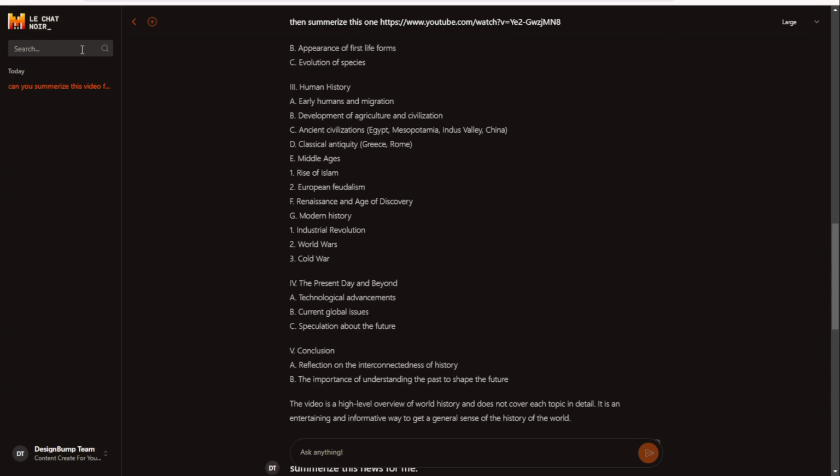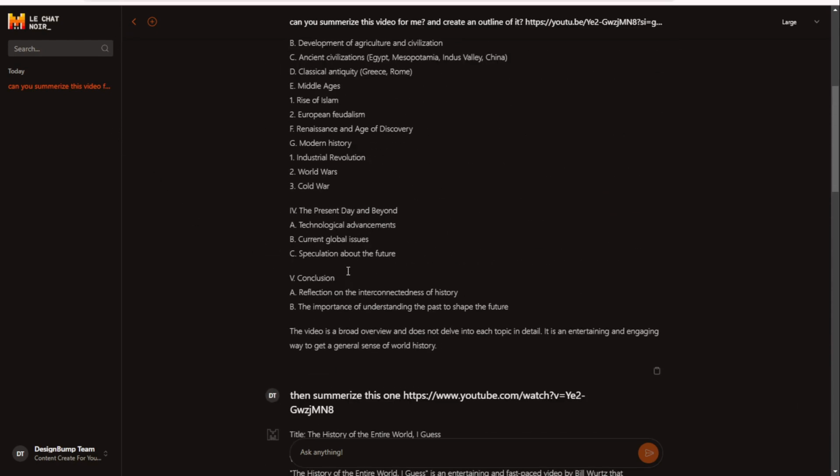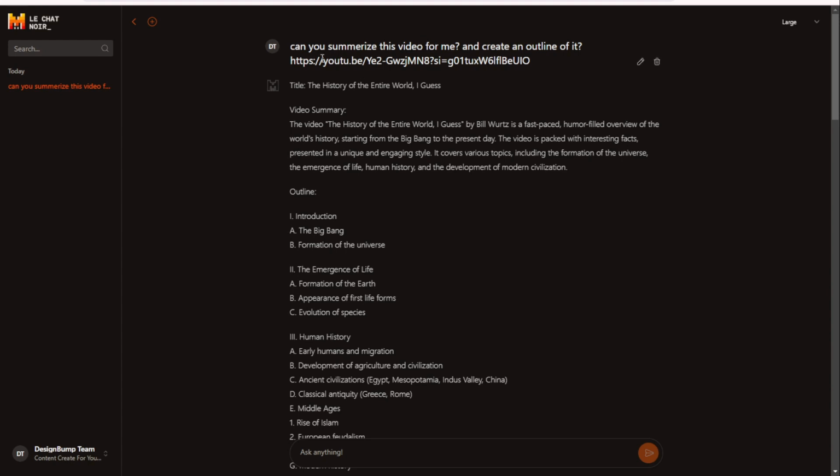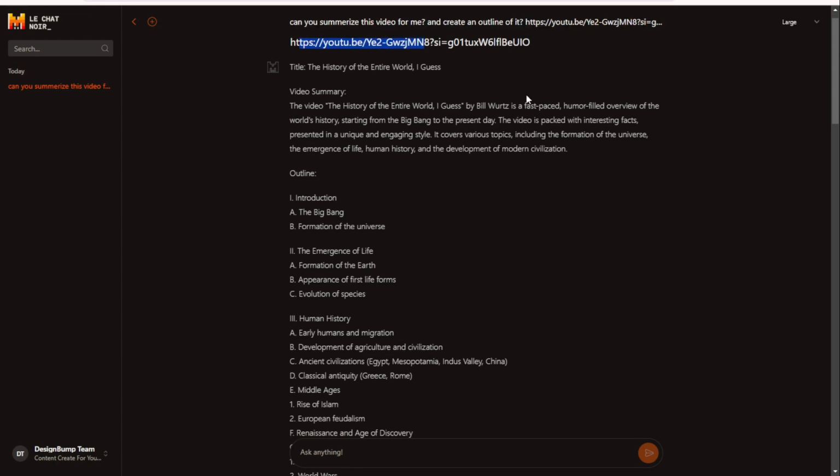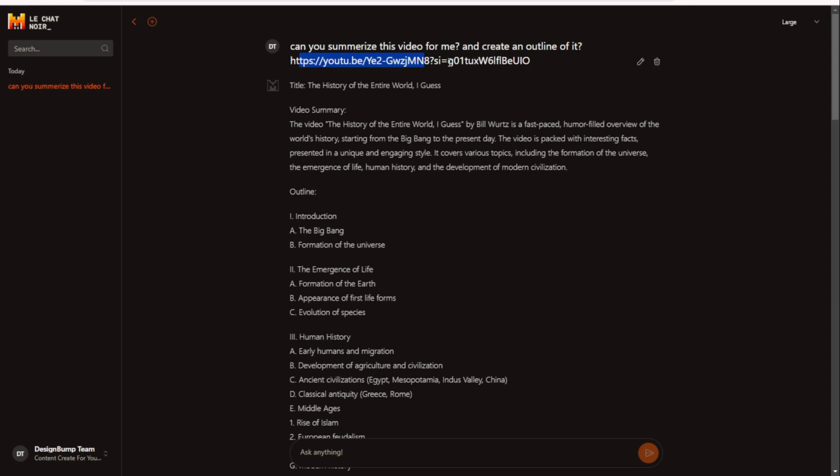It really looks like ChatGPT. And this one I have tested in this chat history. Basically I want to test if this model is able to gather real-time information from the internet. Like this one, I pasted a YouTube video and told it to summarize it. But then again, just like Mistral Next in the previous videos, it doesn't gather real-time data from the internet. And what about this one? This YouTube link is one of my YouTube channel's links talking about Stable Diffusion. But it just generates some random stuff about the history of the entire world.